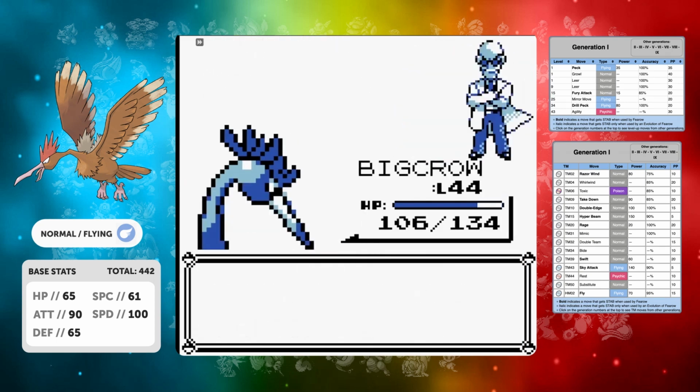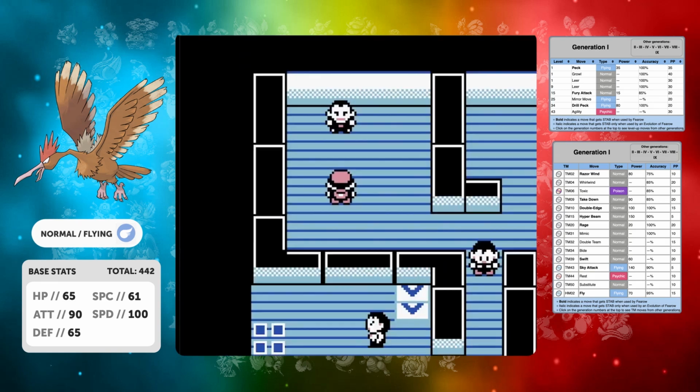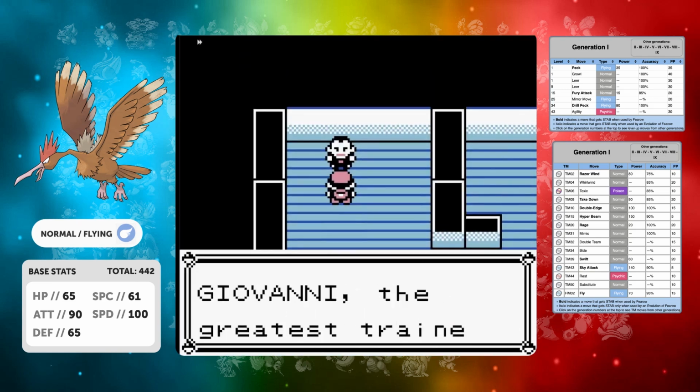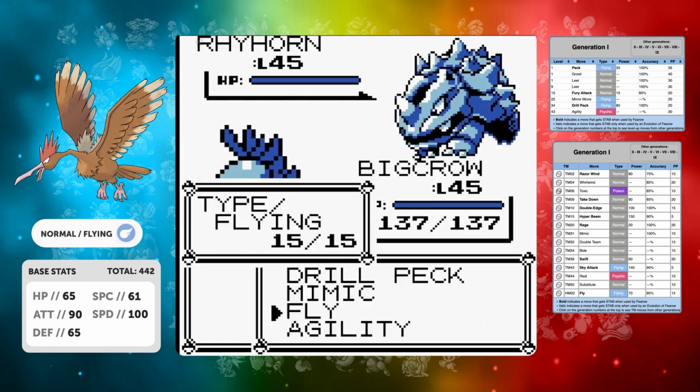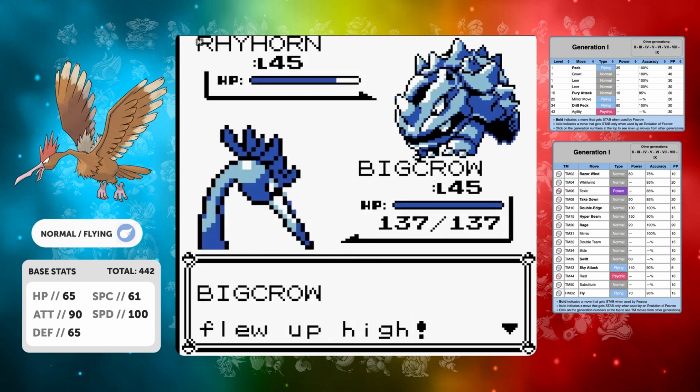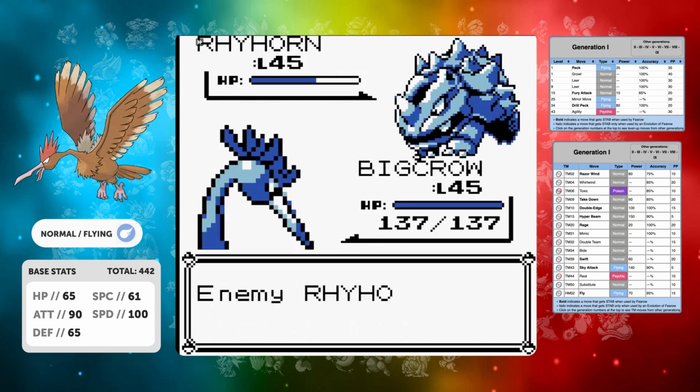Blaine is not much of a problem whatsoever. We've won against a lot of the gym leaders first time, but here comes Giovanni. Now Giovanni here has got 2 rock type Pokemon. We have also taught Mimic at this point, and we're pretty much just trying to fly here just to avoid getting hit by multiple attacks as we chip away.